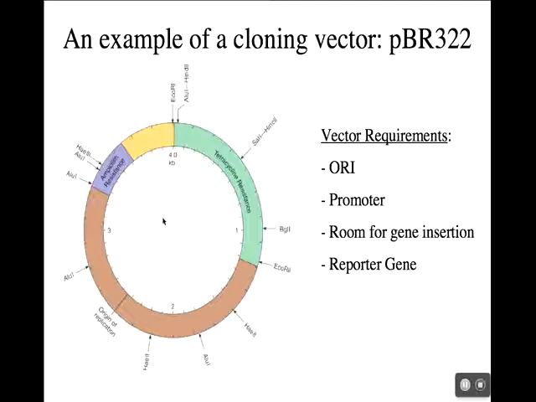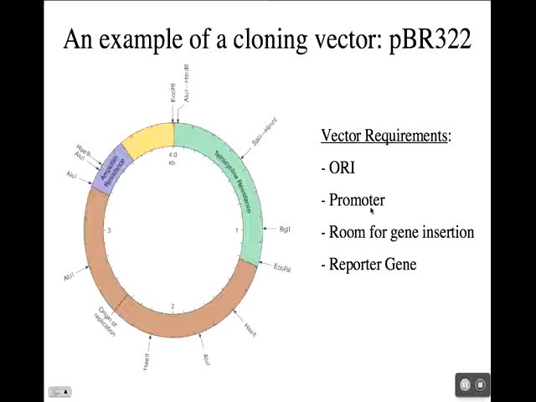All right, now this particular one, this is a map of pBR322. They are different, of course, but there are some things that are constant among all vectors, all plasmid vectors. So all vectors must first have an ORI. Right? What's the ORI for? ORI is the origin of replication. ORI is absolutely required, otherwise this plasmid's not going to get copied during replication. So it must have an ORI so that the plasmid can be copied.